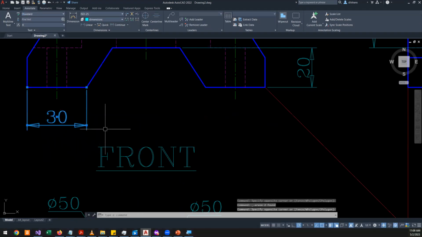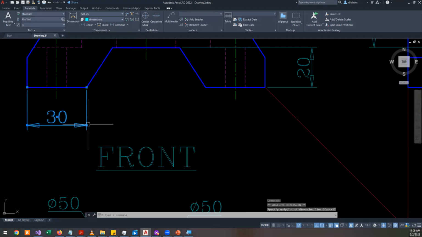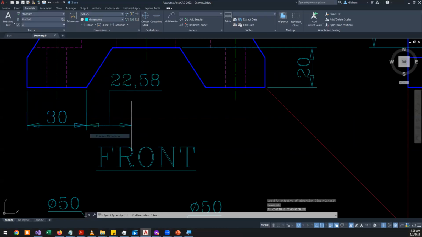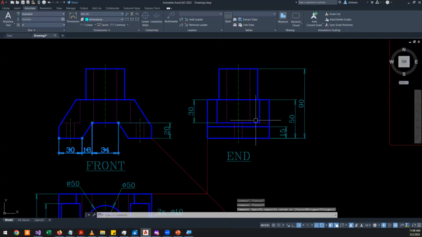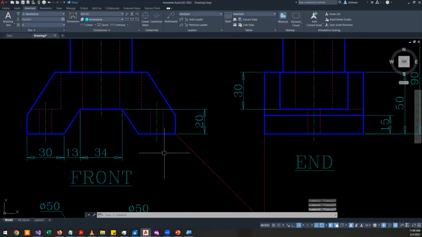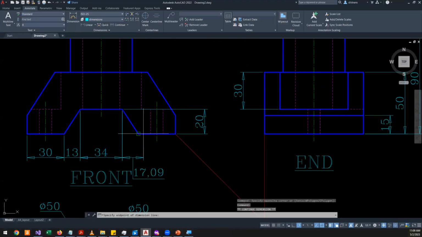What you do is select this one, then bring the cursor to this trip point. You don't click, you just place the cursor here. That's all. Then from this menu, use what's called the baseline dimension. Sorry, not baseline, the other one, continue. Continue dimension. And this time it is perfectly aligned. So you don't have to use the dim space in this case, but in the previous case, I had to use it. Yes, you can keep on adding with continue dimension.